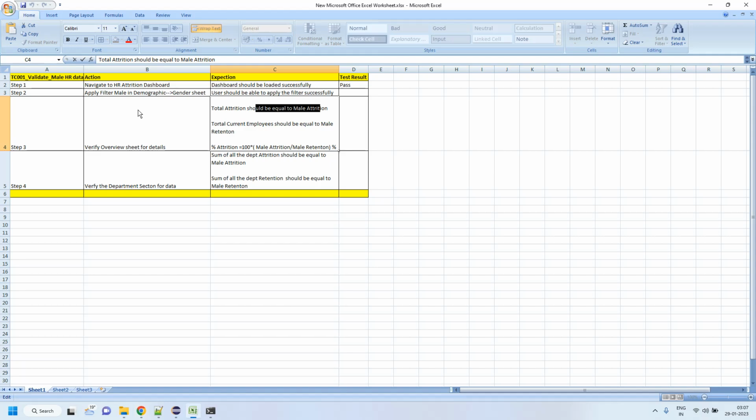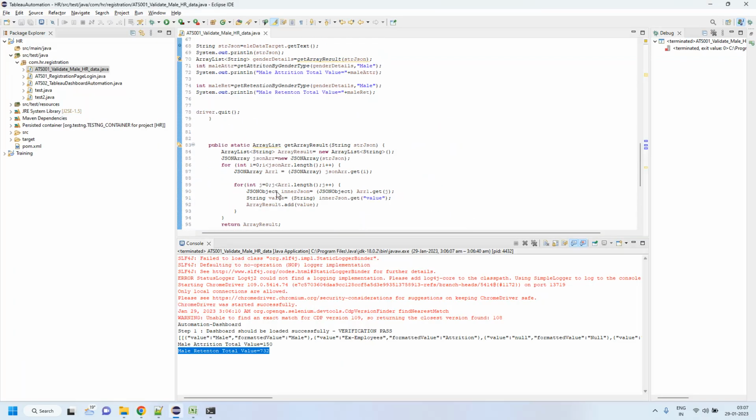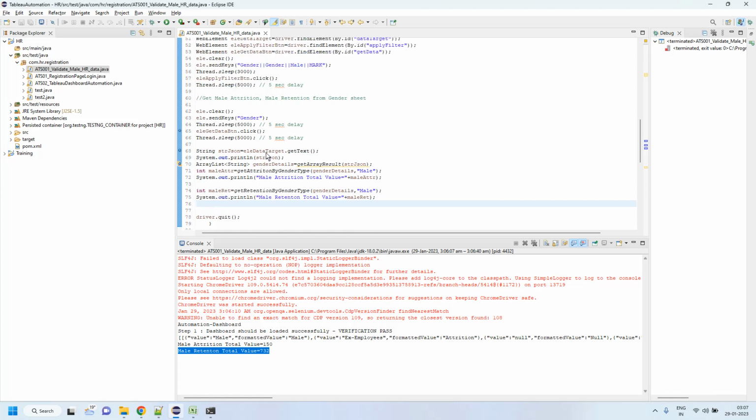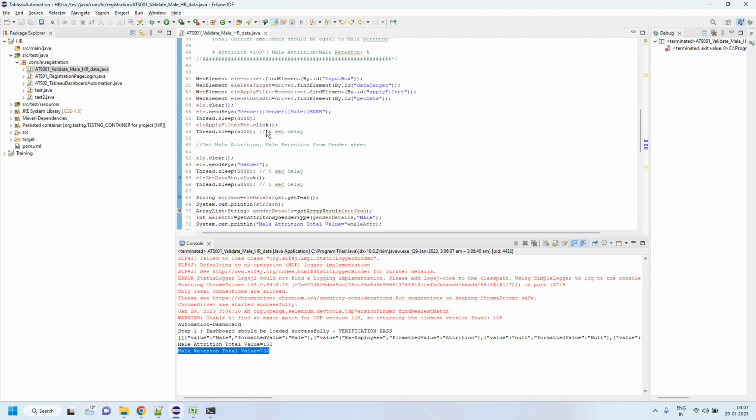To get that, here we have to set the value. See, each time we are setting the value inside the text box, we are just clearing it, then we are sending the key there. Okay, so same thing we can do this time.